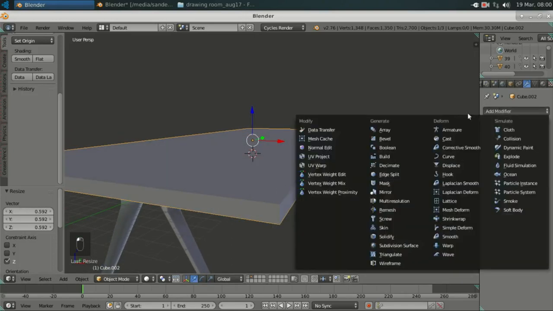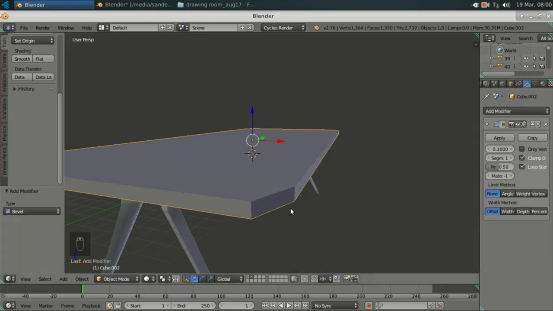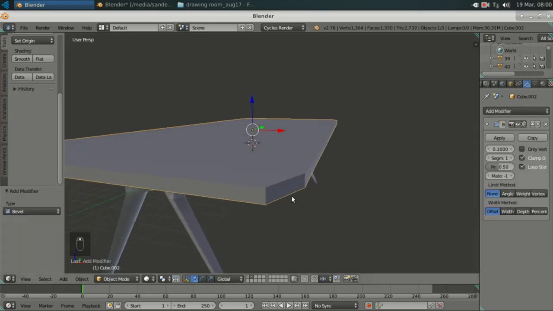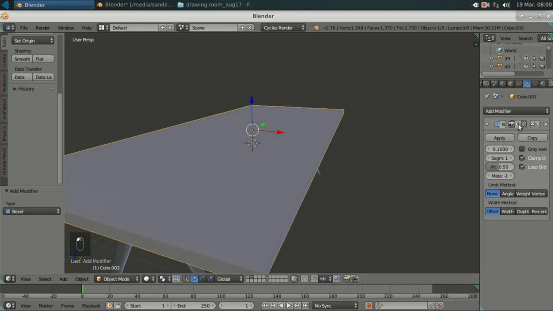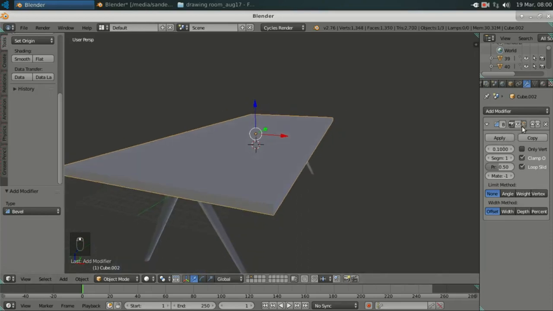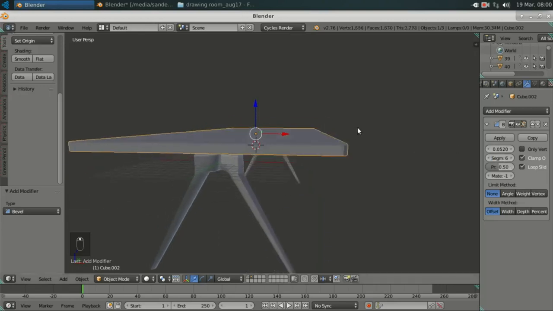Now I'm gonna add bevel to smooth this corner part. Change it to 6.